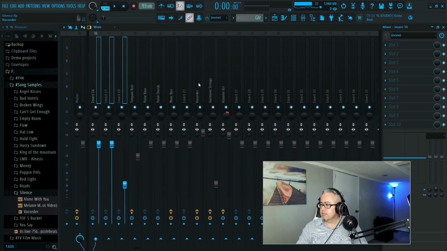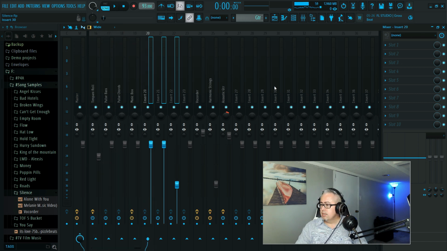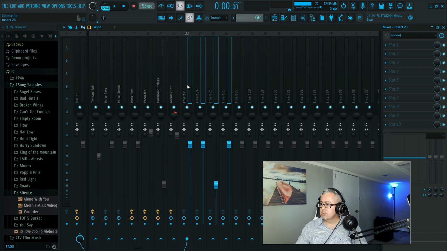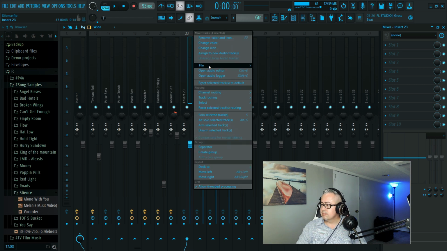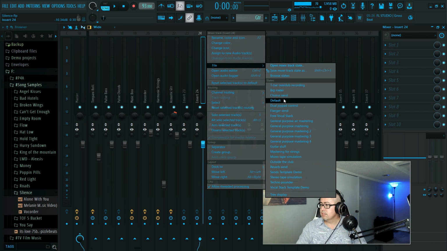And let's see what we have coming up here. Okay. Shifting them over. Oh, I have another insert here, insert 21. So I'm going to Control Shift, holding that down, click there, and then I'm going to Alt with the arrow again. There we go. So we're to the right of all of the named channels. So they're all in a row. And then I'm just going to right click and change each one of these back to default.